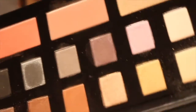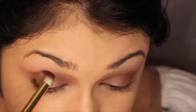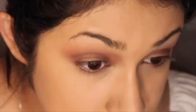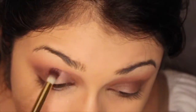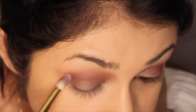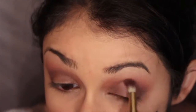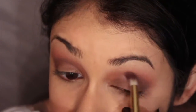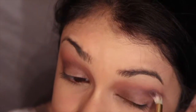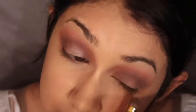Taking this purplish shade, I am adding that again into the crease. This is a much smaller brush, so I'm actually defining the crease a little bit more. Just blend, blend, blend. Now with that lighter purple, I'm adding that into the middle of my lid, towards the inner corner, just to add a little bit of brightness.